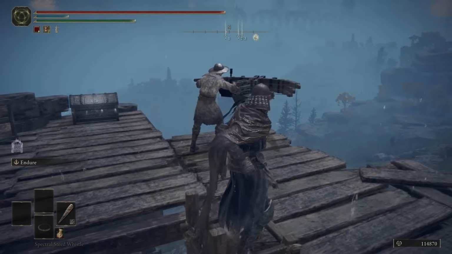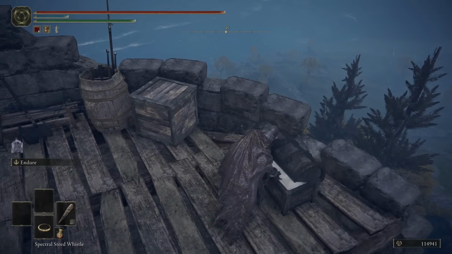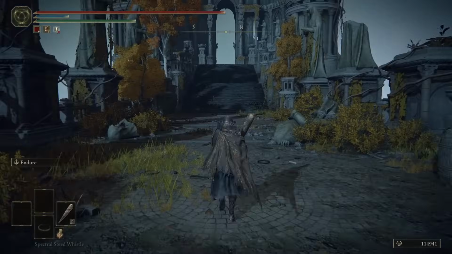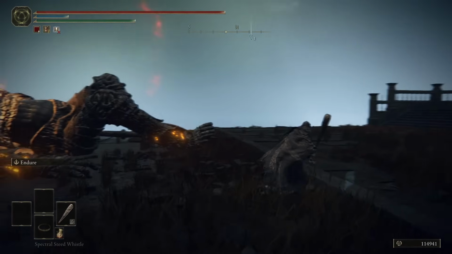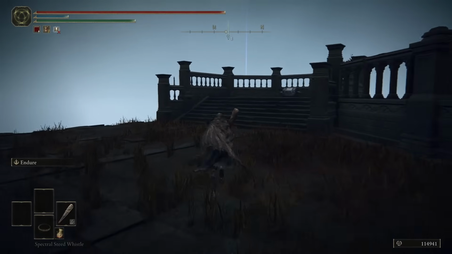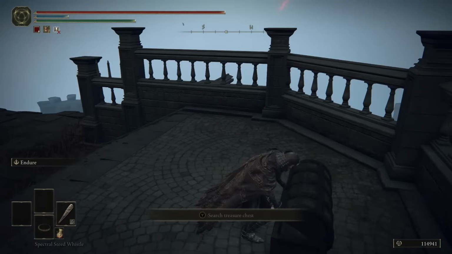Watch out for all the very aggressive enemies, but all you got to do is climb to the top of the tower, take out this guy, and if you open this chest, it is actually a trap that will take you to the Divine Bridge. Once you are here, head west, watch out for this golem, and in this chest you will get the Blessed Dew Talisman.